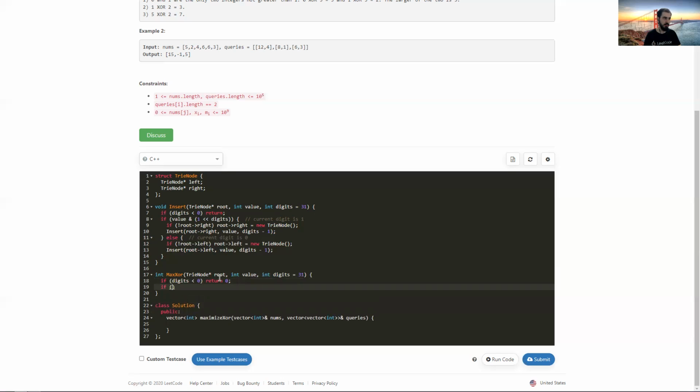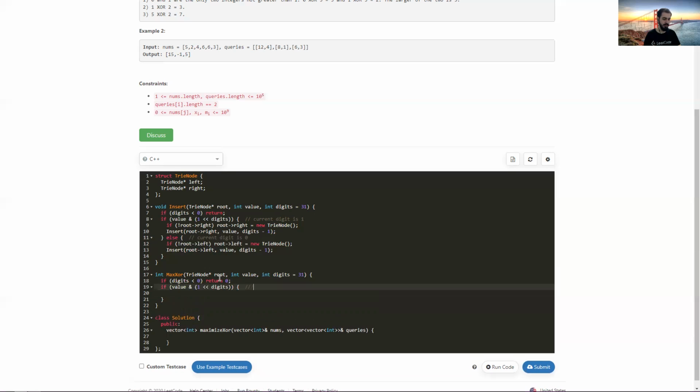Otherwise we want to go to the opposite branch. So we again check what is the current digit. In this case, the current digit is 1, and to maximize, we obviously want to go to the 0, so that's the left child.